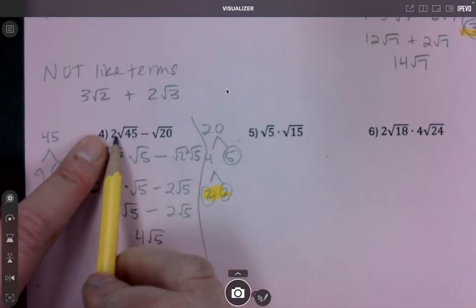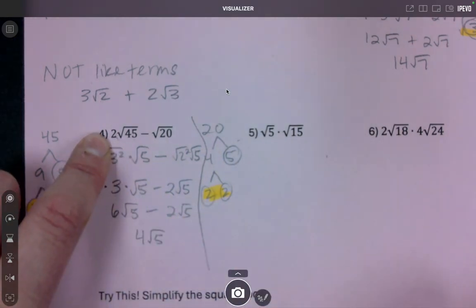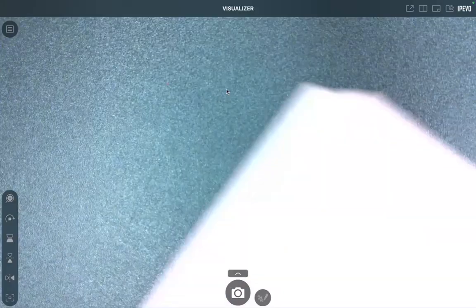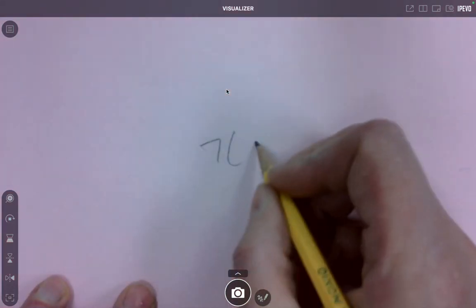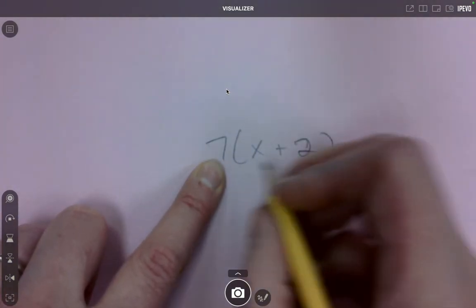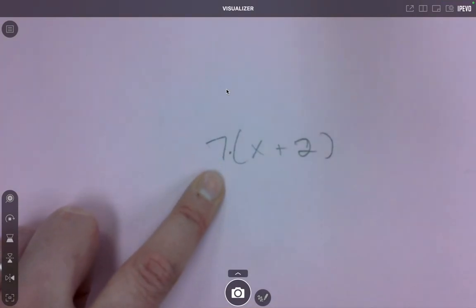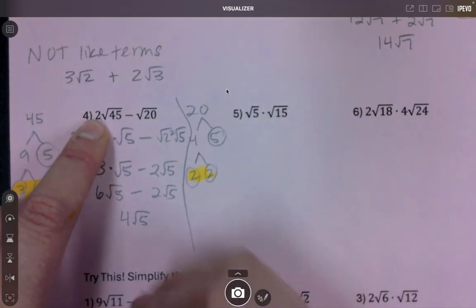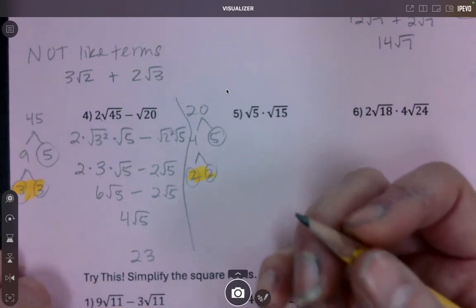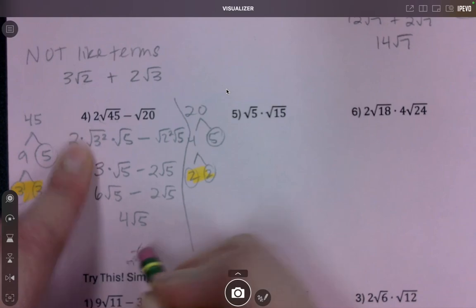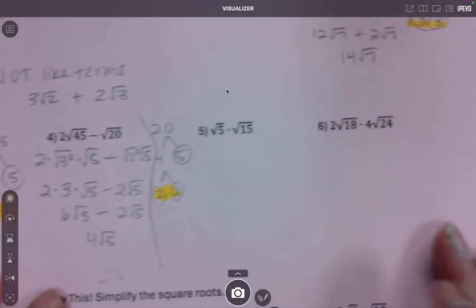So whenever I have that number sitting in front, it is just multiplying. So if you have trouble remembering that, think about, I'm going to flip over my paper really quick. If I have a number like 7 in front of the parentheses, this 7 is being multiplied because it's just sitting here and there's no symbol. That's what that means. So if I put something just next to some kind of math operation like that, it means multiplication. Now I can't write a 2 next to a 3 and say, well, it's 2 times 3, right? That doesn't work. But that 2 in front of the square root means it's being multiplied. Okay, so on to the next one.